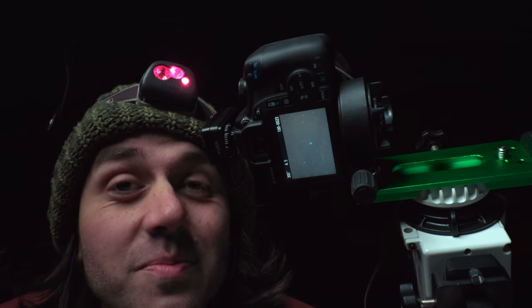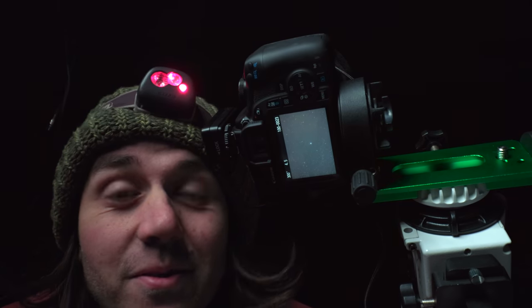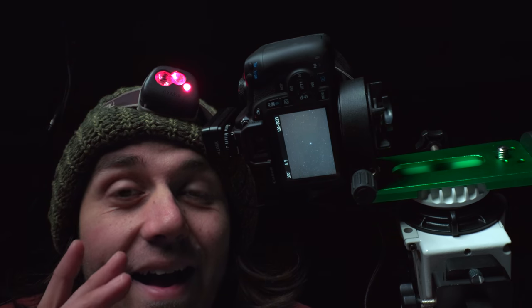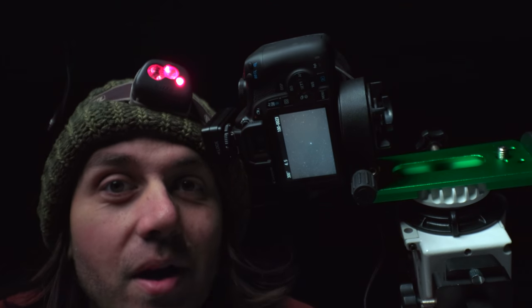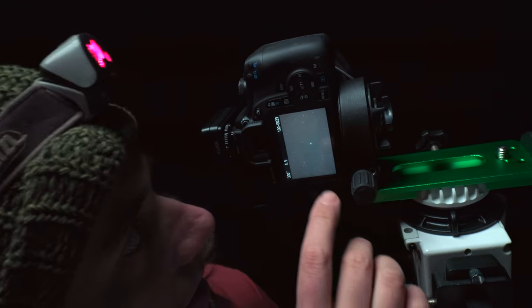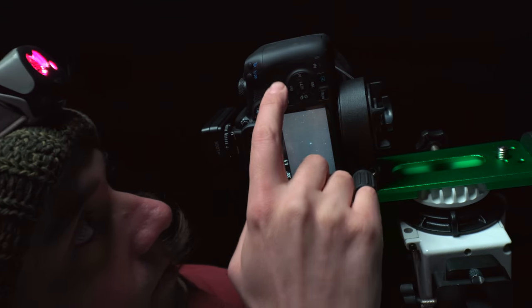So this is a 5 minute exposure and I still can't see my nebula. This either could be genius or Trevor's gonna wipe the floor with me. I think it's gonna be okay though. I just have to remain confident in my plan for this challenge. Let me show you the histogram here. We just go to playback and click the display button.